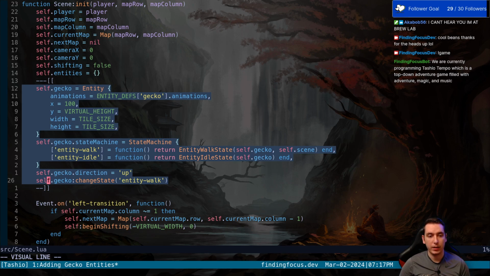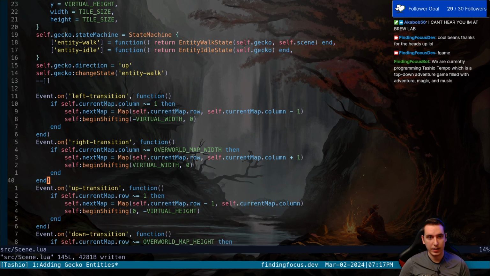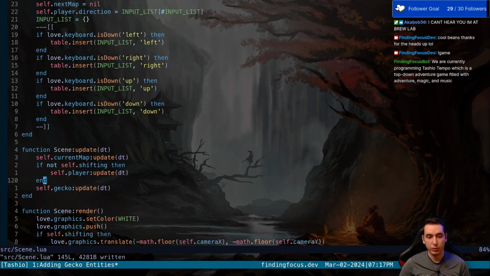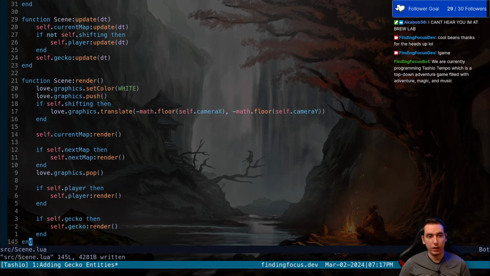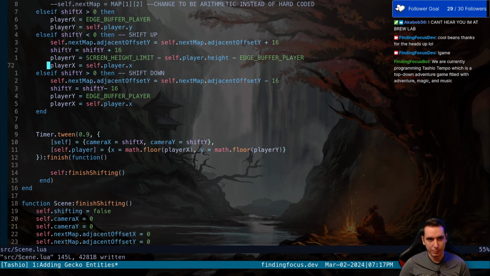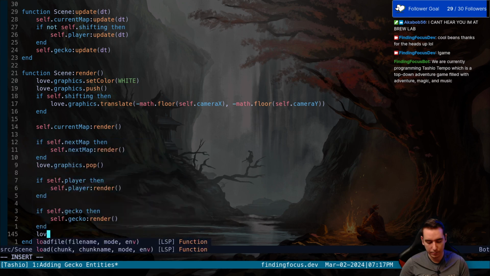We change its entity, we change its direction and its state. So that should initiate it walking. So our self.gecko.offscreen should be printable here in our scene, but we don't do our debugging in here, but let's just add it here anyway.